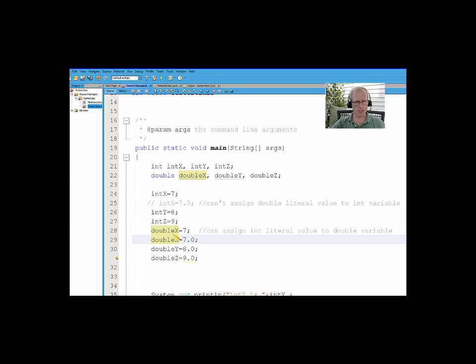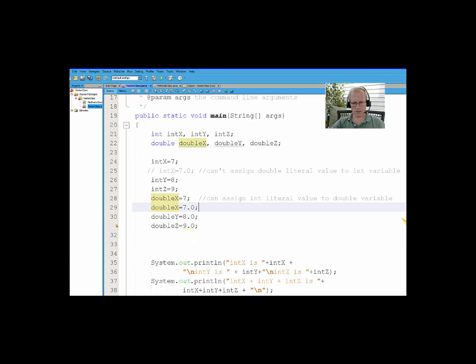So that means these two statements on lines 28 and 29 result in the same outcome. Now I have two assignment statements assigning 8.0 to double y and 9.0 to double z.